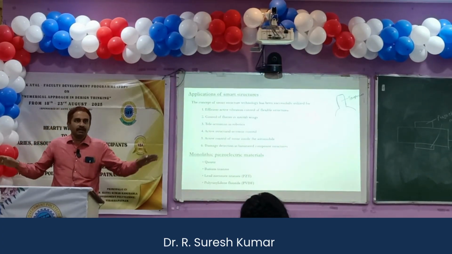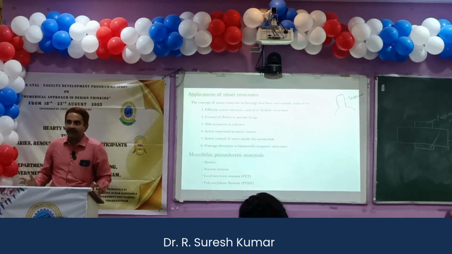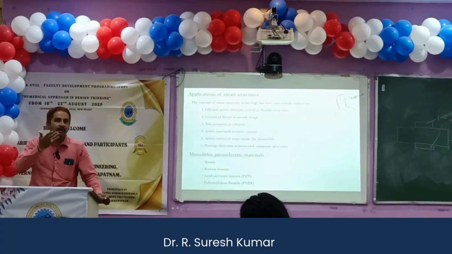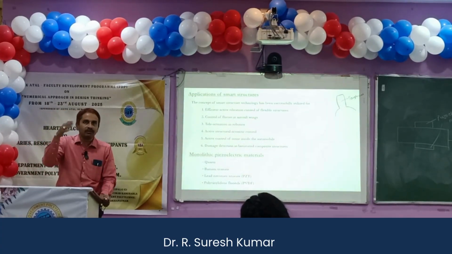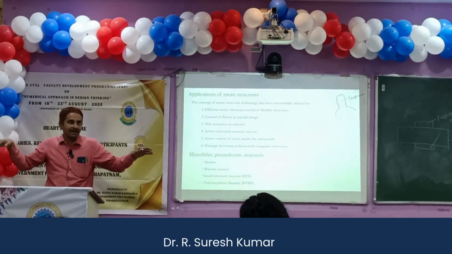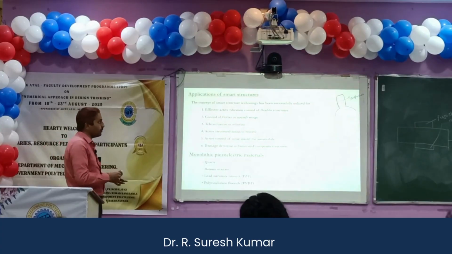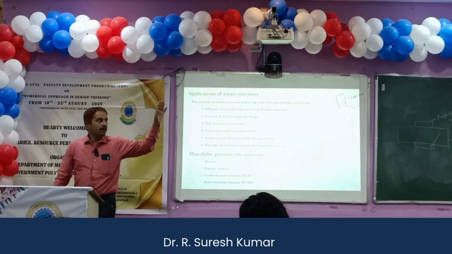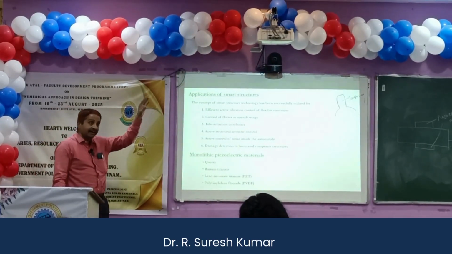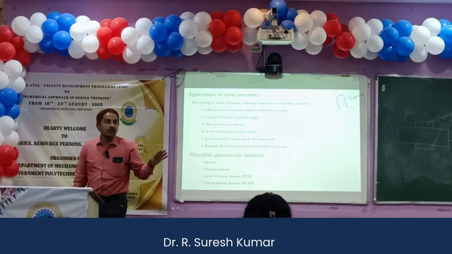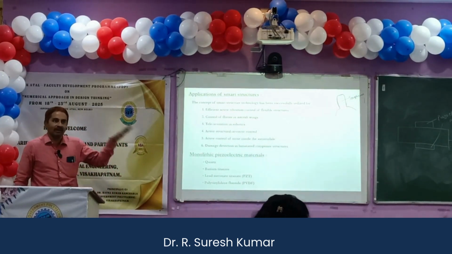If you have traveled by flight, you might have seen the aircraft vibrate violently. Then the pilot says we are experiencing turbulence. Then you will see that the wing vibrates violently. If the wing vibrates violently, the tip of the wing will be fluctuating at least 100 mm. 100 mm means 10 centimeters. So a 10 centimeter fluctuation will be there. This fluctuation should be brought to rest very quickly.